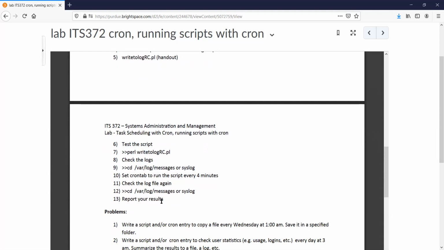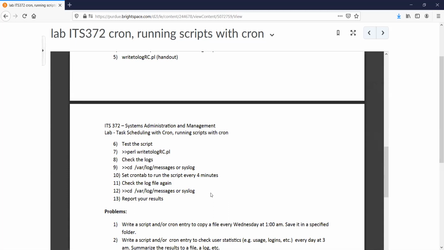And then what I want you to do is you have to solve this problem, number 10. So you're going to set crontab to run this script every 4 minutes, okay? And you have to show how that works. Remember, every 4 minutes, okay?